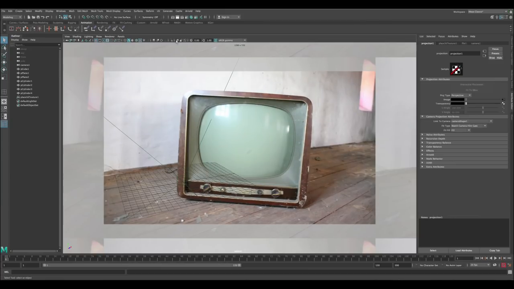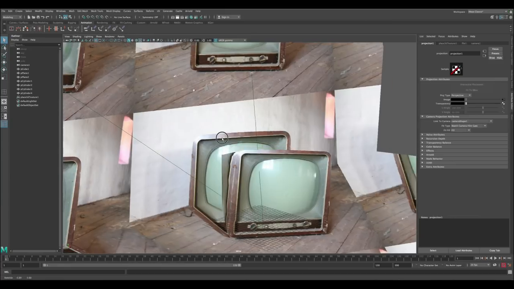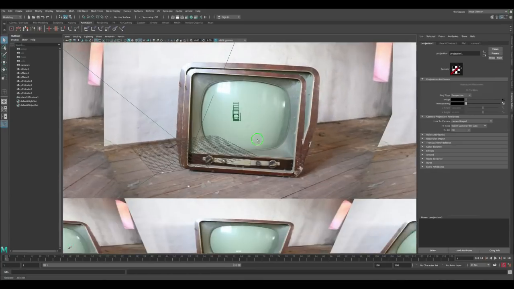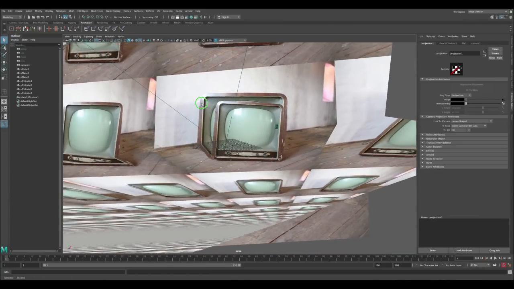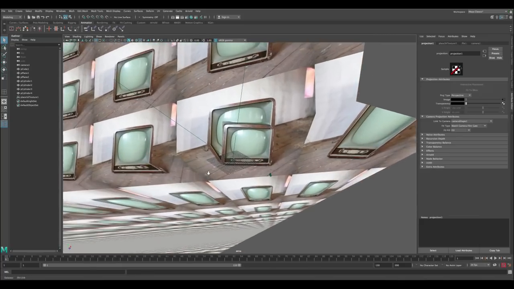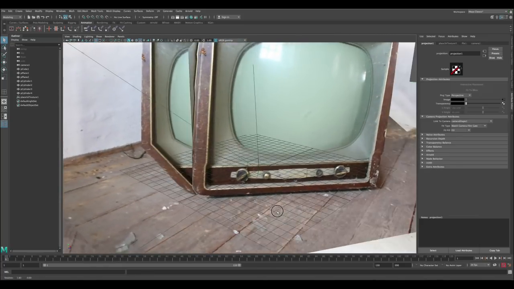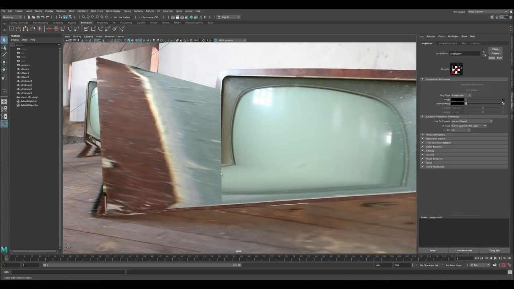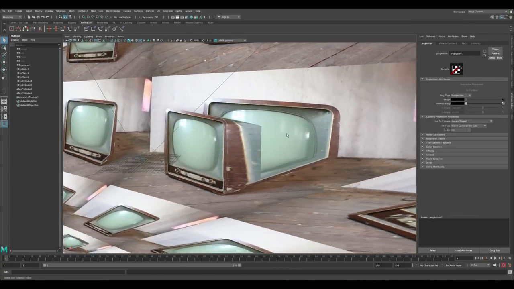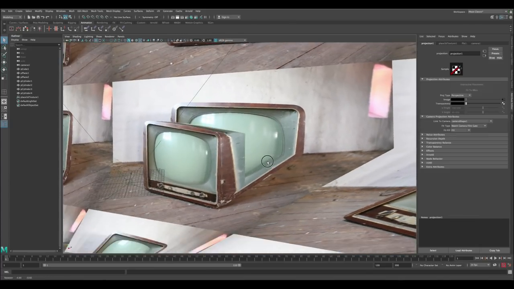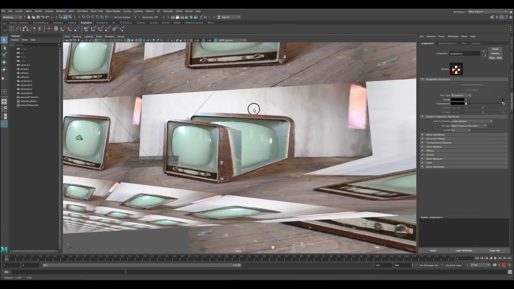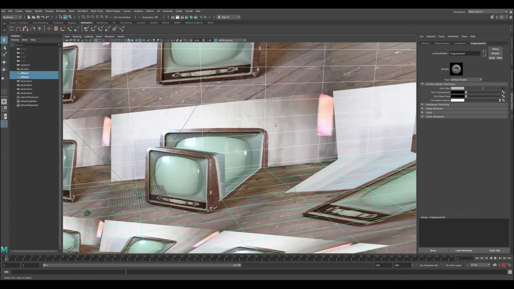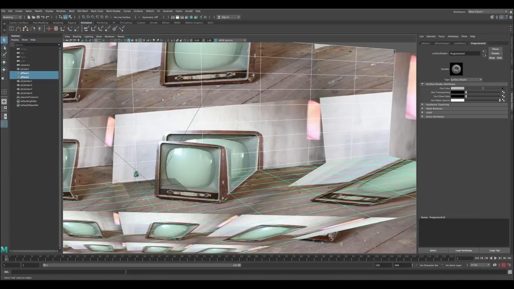That's a good sign. So next thing to do, so as you can see now, we have all this projection. We need to care about just what the camera sees. So all this outside, it doesn't matter for us. So this is the kind of side we need to focus on. But now, as you can see, we can see the TV stretching on the background, and this just doesn't look good. So the solution is to replace the ground projection with the new image of the background that we created.